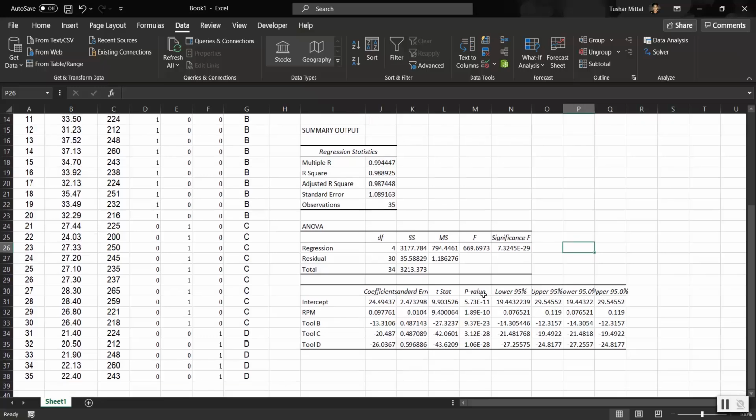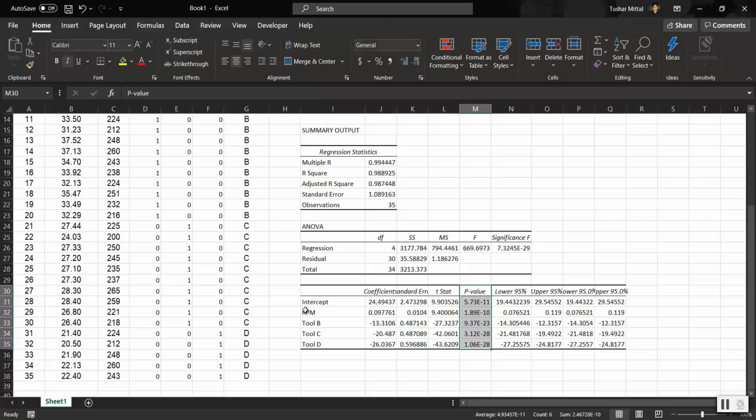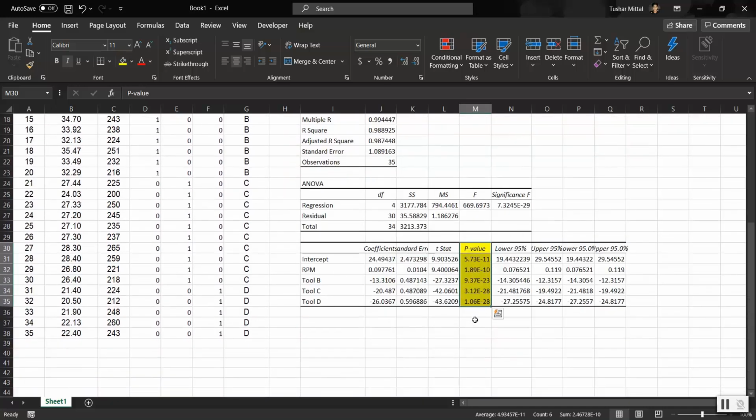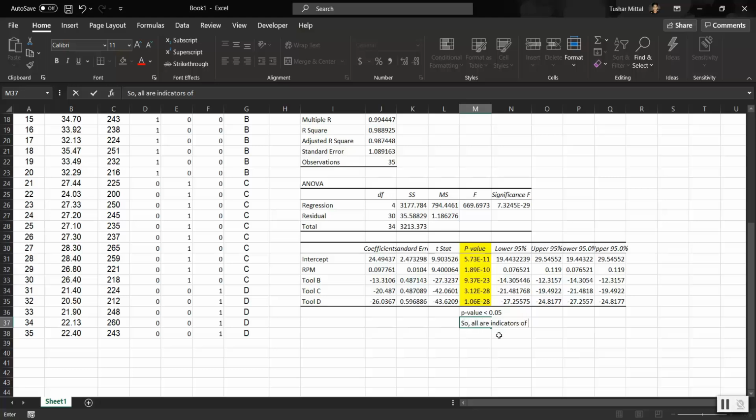So here, looking at the p-values, we can see that RPM, tool B, C, and D all are significant indicators of surface finish, since all of these have a p-value of less than 0.05.